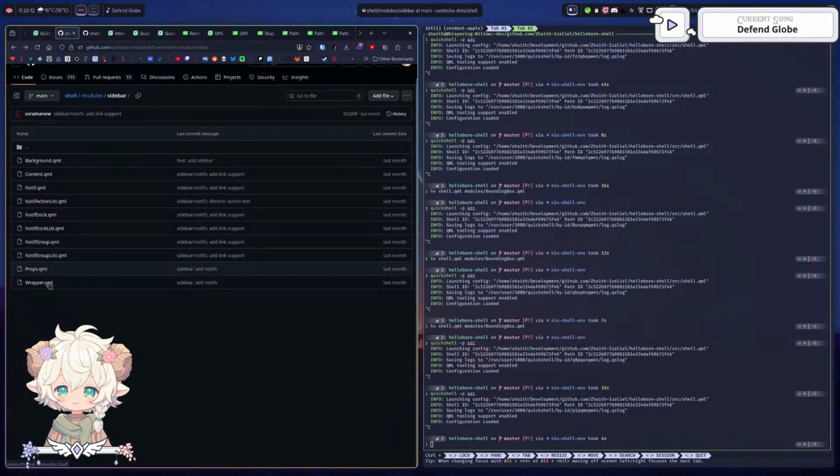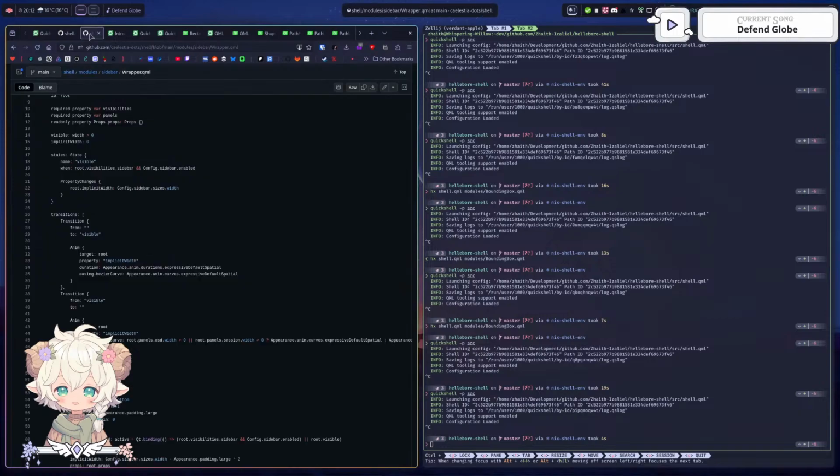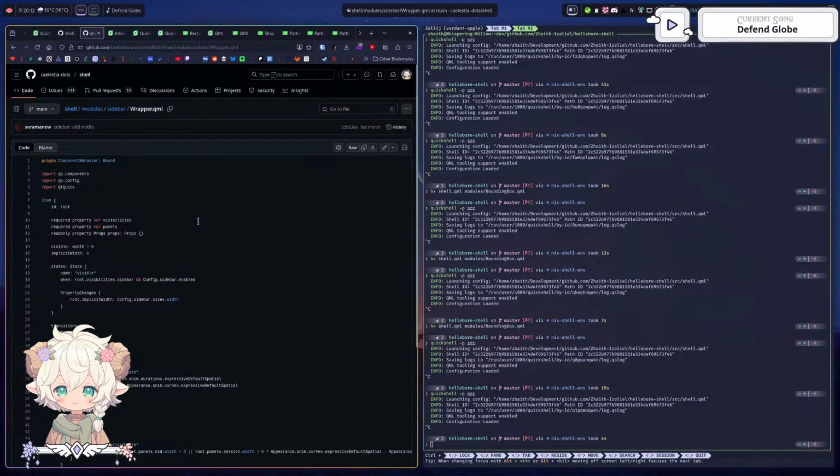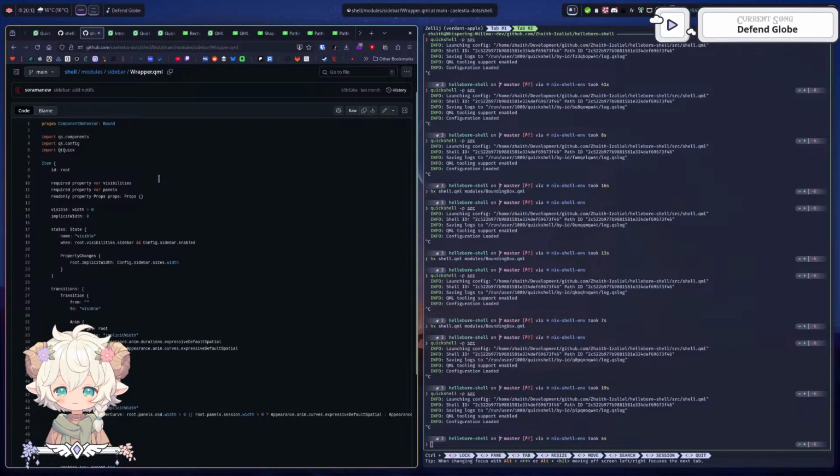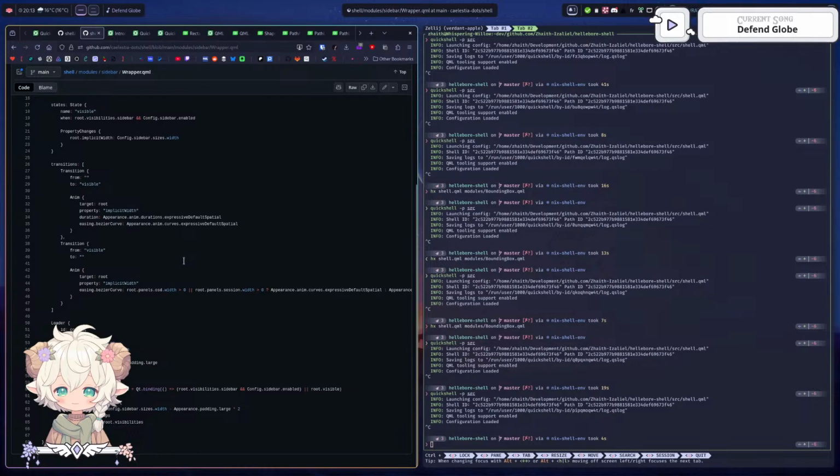So then, if I took the wrapper here, that we have, which is a bit weird. Probably mirror, okay. Visible width, yeah, implicit width 0. State visible, okay, sidebar, transition, roller.